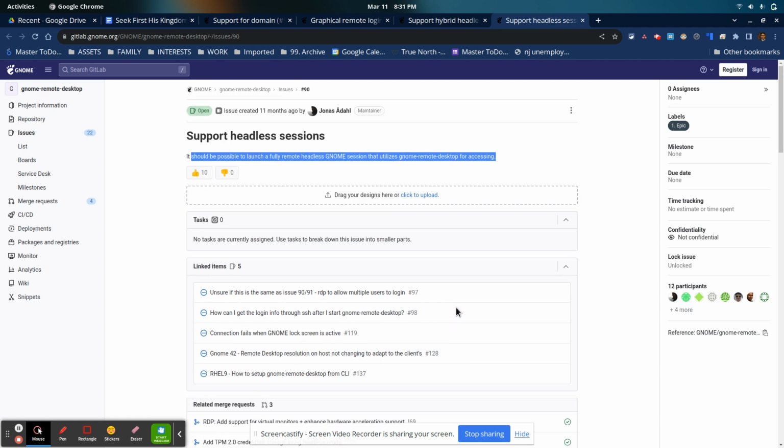So usually Gnome is not really being thought of as a server type thing. It's really for desktop use, and personally a physical session might be more appropriate, but some people would rather have the virtual or headless session.